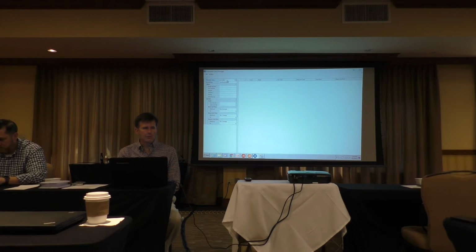So let's start with how this works. If I select new in price and cost changes, and I come into this screen, I can provide an effective date for when this pricing or cost is going to go into effect. If I set it to some future date, then the system is not going to apply these changes. When I'm finished and I post and I'm done, it's not going to apply these changes until the night before that effective date. The daily routine is going to take care of that.